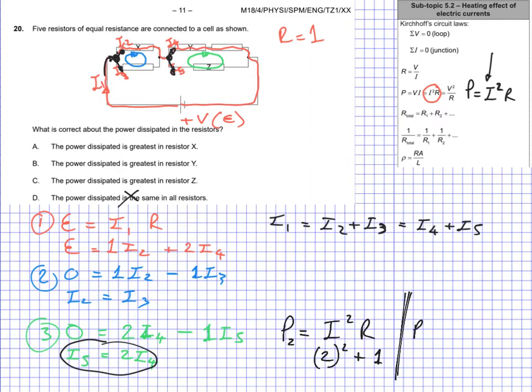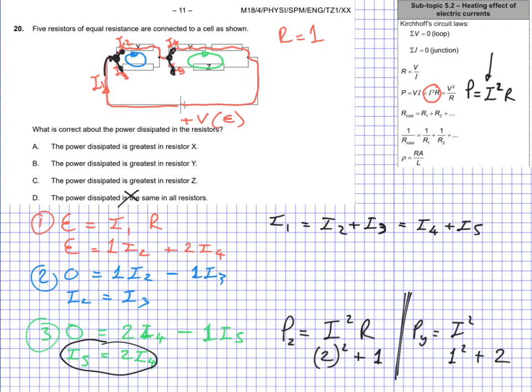When we do it for the power dissipation for Y, we have I, which is the current. Well, that's just going to be, let's just call that 1. So 1 squared. But we need to add the 2 resistors, so 2. Okay, so just using these ratios, hopefully it's pretty clear that we're going to have 2 squared, which clearly is going to be 4 plus 1 is going to be 5 ratio. Whereas over here we have a 3 ratio. So it's a 5-to-3 ratio in favor of resistor Z.